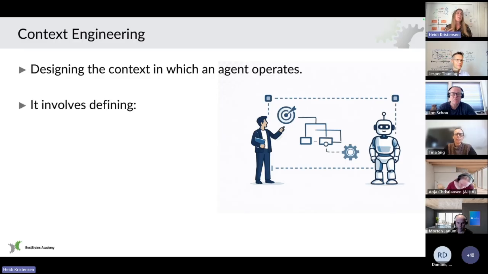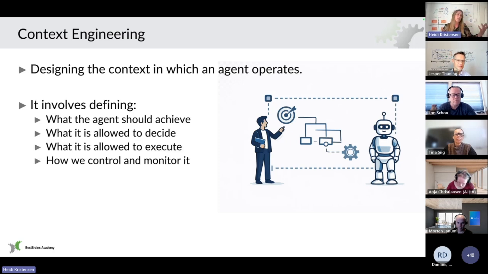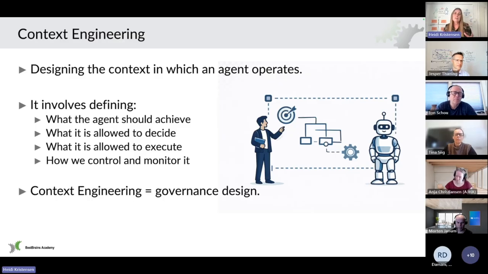One of the things is we really need to set the context of how we want the agent to operate, meaning what should it achieve and how is it allowed to decide things, when do we need to be in the loop as humans before it executes, and in general, where do we put in the control. So all of this is trying to say this doesn't just come out of a box, but something that we need to consider, agree about, and define for the agent.